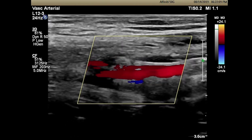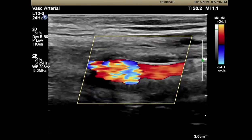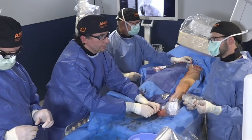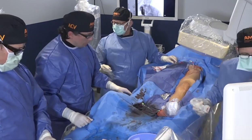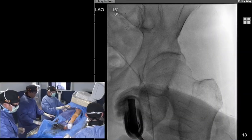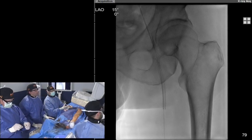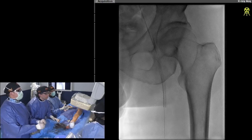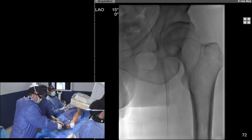Well, with that stent being the size it is, I don't think there's any real risk of hurting the profunda. Let's take a picture before we post-dilate with the Stellar X. The Stellar X is going on top of the stent. Wait — the data supports using the Stellar X first, then the stent. But you can use the Stellar X in a distal area. Actually, there's the Penelux trial, which says drug-coated balloons after bare metal stent implantation is an alternative treatment to drug-coated stents in high bleeding risk patients.